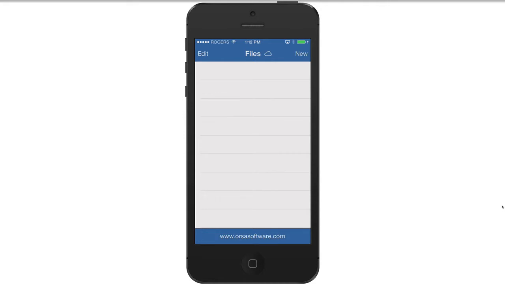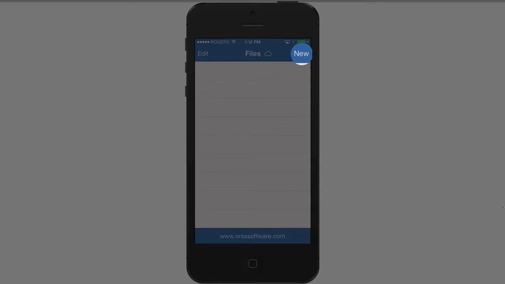This concludes our four-screen introduction to iTableAmount and brings you to the Files screen. Now, whenever you open iTableAmount, you will be immediately brought to this file screen unless you have an open file, as that file will still be open. Initially, you will not have any files, so you will be selecting New in the top right-hand corner of this screen.